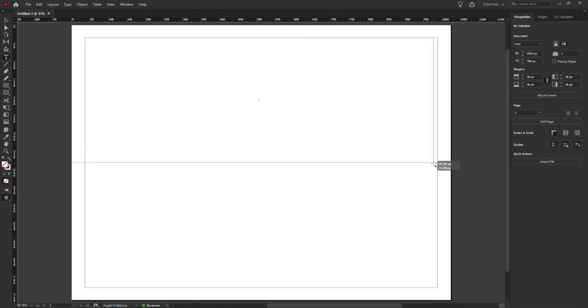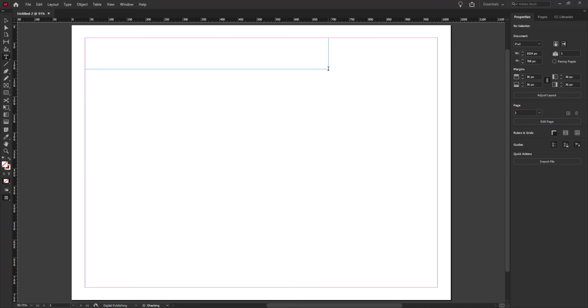You will notice that if I move slowly, I get smart guides, which allow me to align things properly within my layout. If I'm approaching the middle of the page, you see that purple line that appears. That's a smart guide line. Let me go to the center, horizontally speaking, and you'll see that there's also a smart guide there. So I can easily align things to the middle of the page or to different areas within my layout.